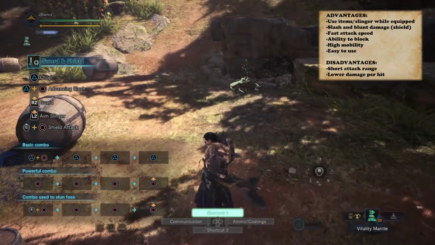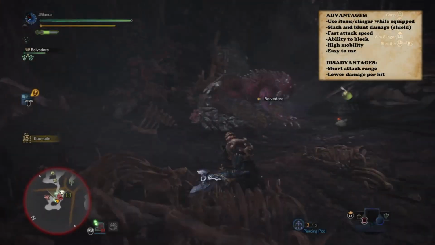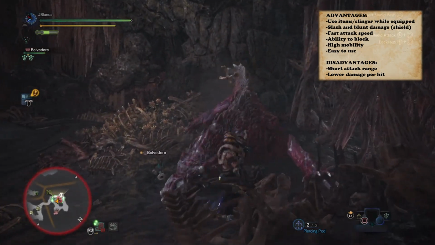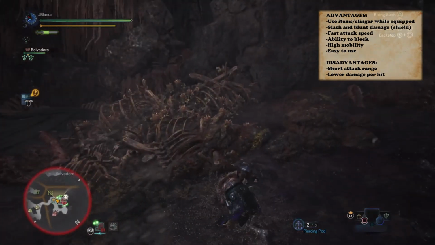Now what makes the shield and sword so great is that you're able to use items while it's still equipped by holding R2 and pressing square, and also you're able to use the slinger while it's still equipped, which is very nice because as you can see there, I was able to make the Odogaron flinch and also get a couple of hits in, which always makes a difference in a monster fight.